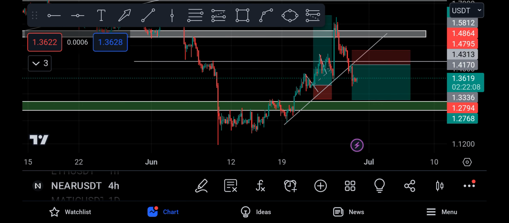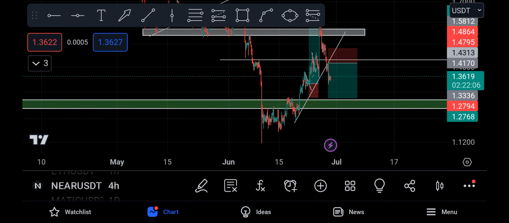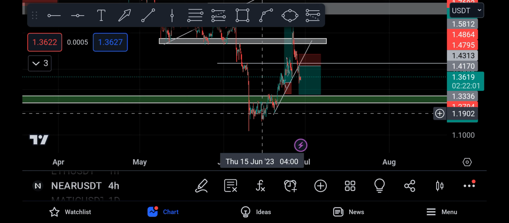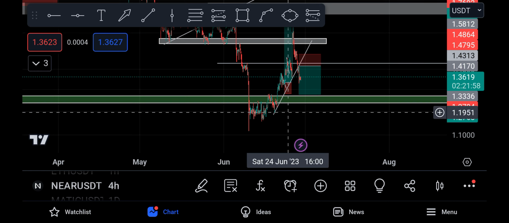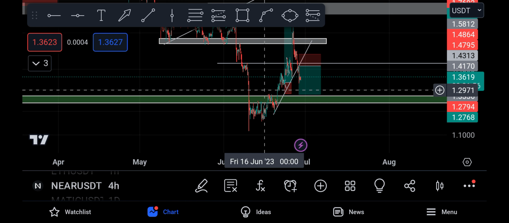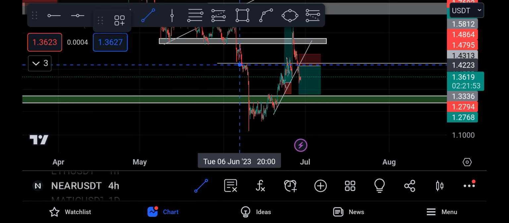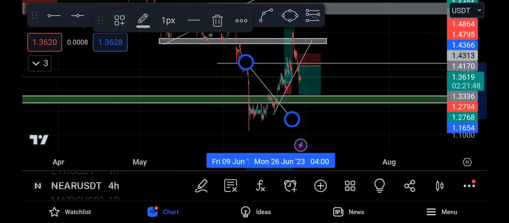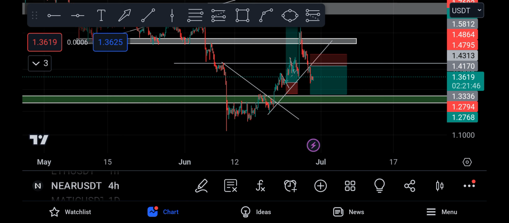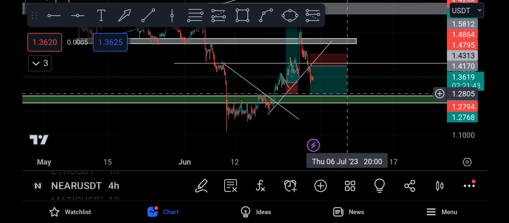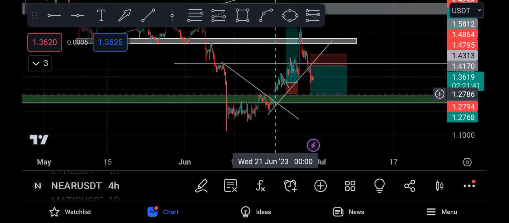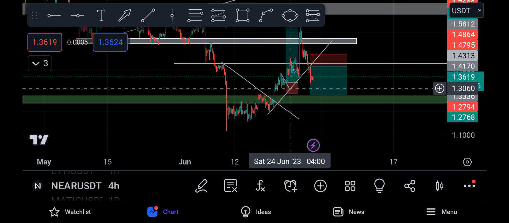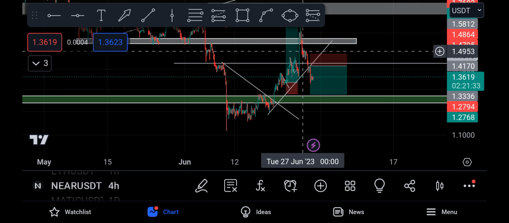So, and then when it came down here, it broke below. I was already expecting that this place might be a fake out or a deviation. I waited. It broke above here. I used my entry strategy again. When it broke above my counter trend line, I made an entry around here. I have deleted the position, made an entry around here. Then it went up, pulled back. I made another entry here when it pulled back, and then it came back up here.